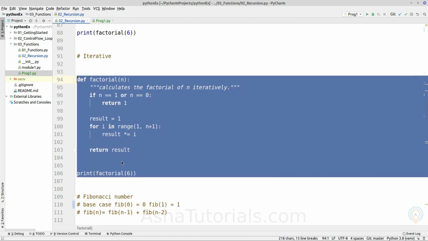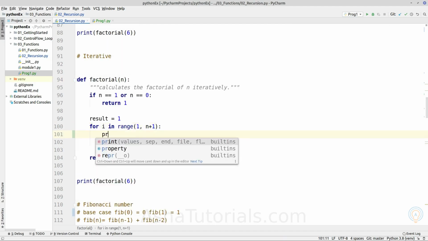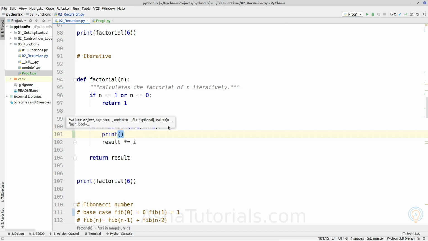Now we will also print each iterative step for the iterative approach. We will print the result and the value of i at each iteration.